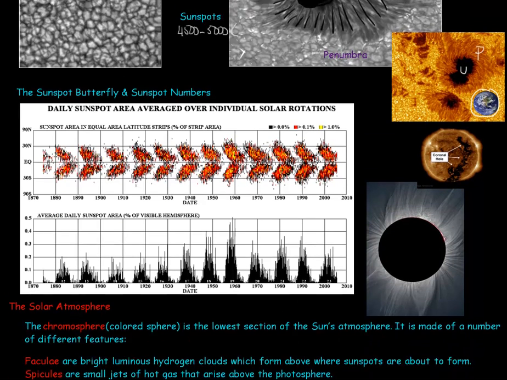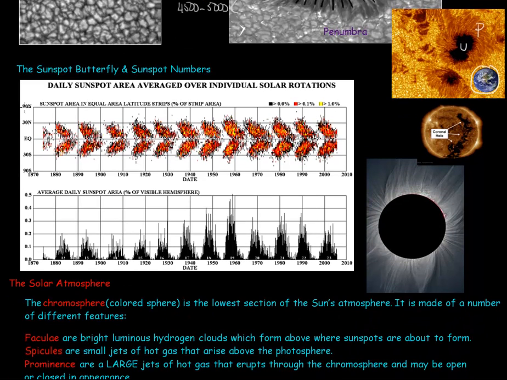Okay, sunspot numbers. If you take a look at this chart, we actually have 90 degrees north, 30 degrees north, the equator, 30 south, 90 south. We have 1870 all the way up to probably 2005 or 2006. And what I was trying to show them is that this is like a map of the sun on a flat piece of land, a two-dimensional flat sun.